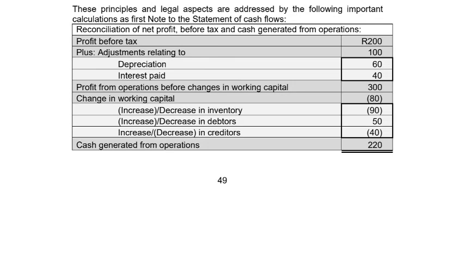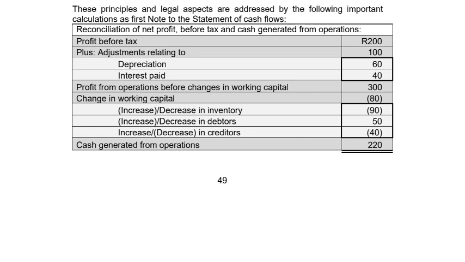These principles and legal aspects are addressed by the following important calculations as the first note to the statement of cash flows. The reconciliation of net profit before tax and cash generated from operations is a note that needs to be studied, and the format needs to be studied as well.